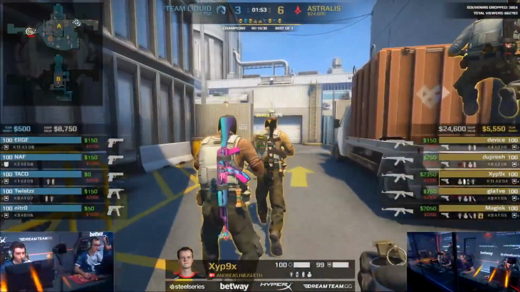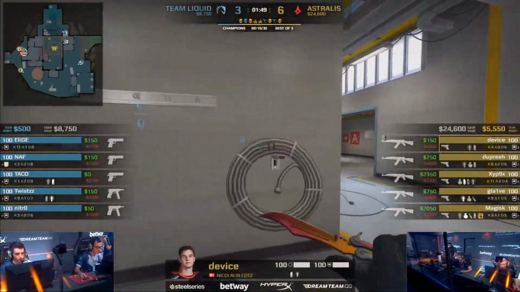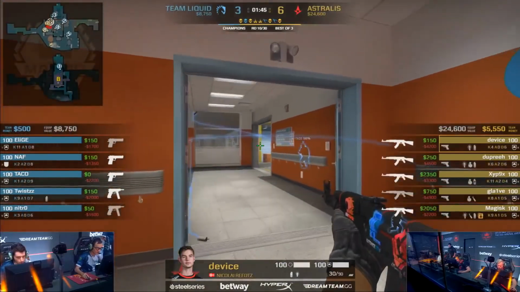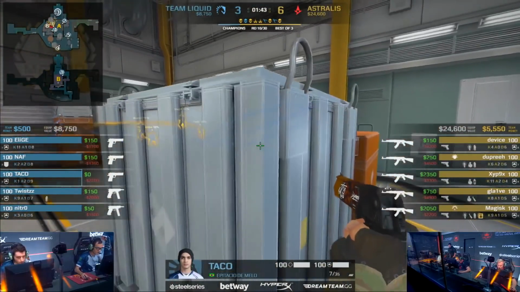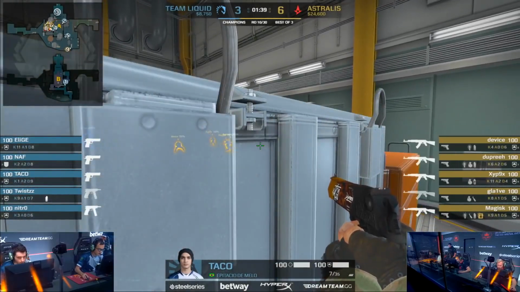It looks like another force buy from Team Liquid. I would usually say there's no chance at this point. Surely they're going to break, but the way Twist is playing right now, anything is possible as Device goes quickly towards the ramp, and he doesn't push further than the smoke. I thought he was going to go in solo there. That could have been an absolute nightmare for them.